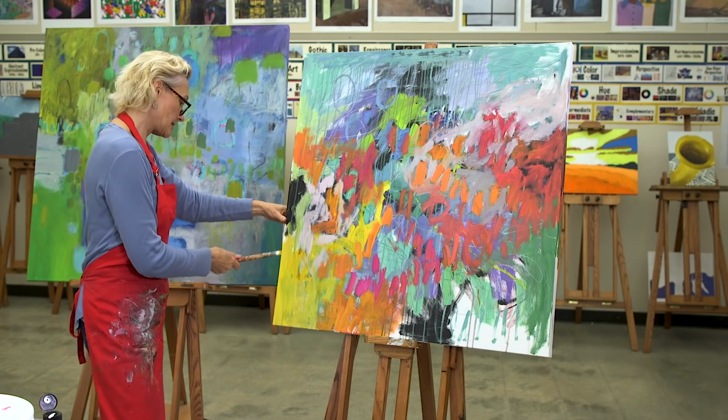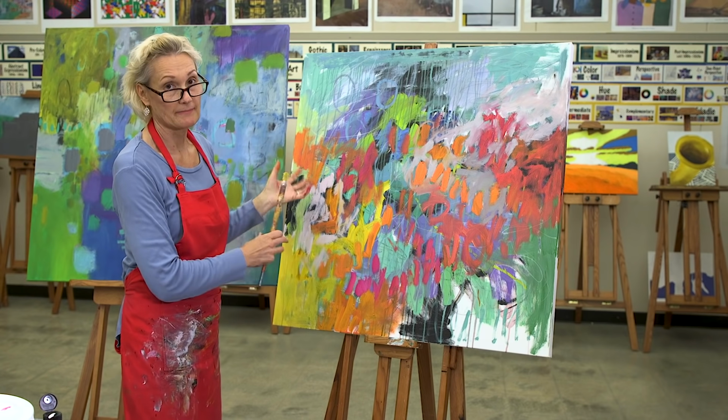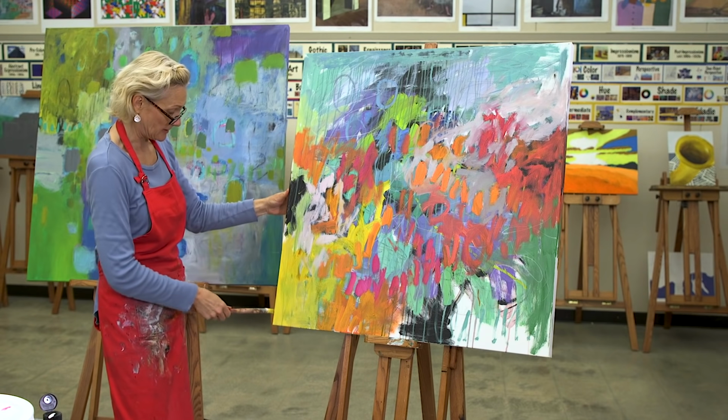So I know some artists like to wait until the very end and work on their sides, but I find that I have a hard time matching up those colors. So I'm going to do that now so I don't have to think about it later.